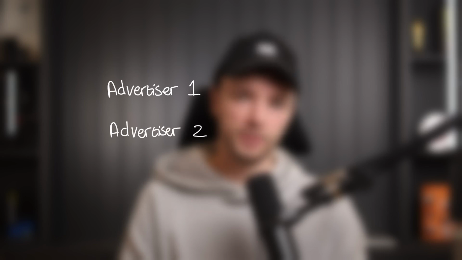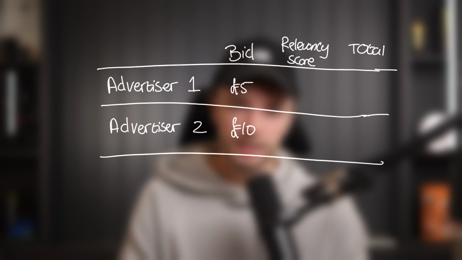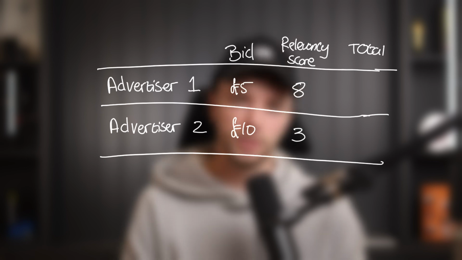And bear with me, this math will be over soon and we'll get onto some really actionable tactics that you can go and implement to get better results from the same or even less of a budget. For this example, say we have 2 users trying to get in front of the exact same audience. One user bids £5 and the other one has bid £10. We then look at the relevancy score out of 10. So for example, the one who bid £5 gets a relevancy score from LinkedIn of 8, and the one who bids £10 gets a relevancy score of 3.